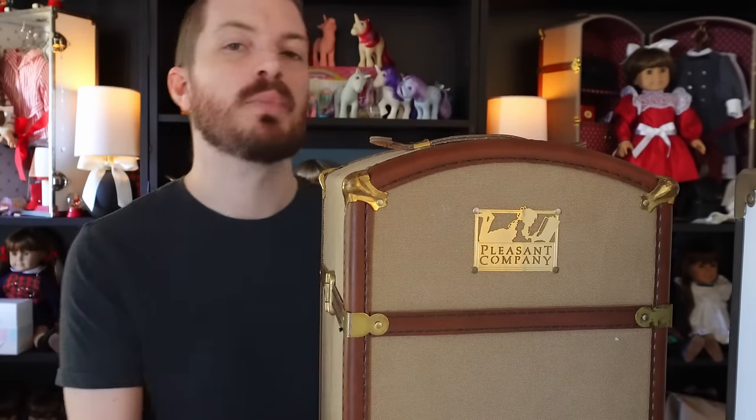There is so much stuff in here — I thought we were getting to the end of the video and then there are like a thousand outfits and accessories. This trunk is actually fuller than the last one. One tip when unpacking doll stuff: be sure to unfold and uncrumple every piece of tissue paper, because every once in a while something might be hidden in there — a birthday candle, a tiny little hand sticker — and that can be super rare and add a lot of value to these pieces.